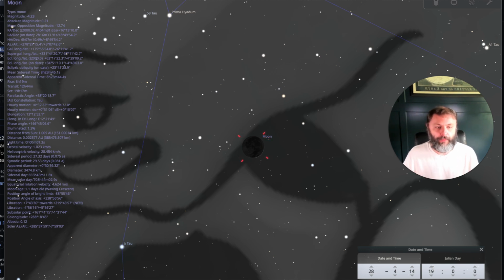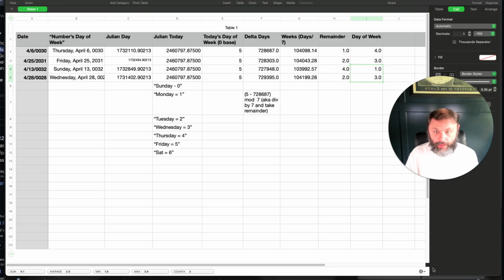All right, so there you have it. I've shown my homework. I've shown that Jarrett was wrong in how he interpreted the Julian days being off. And I've validated it with Stellarium, and I've validated it with a spreadsheet that shows you the delta time. So I hope you found this educational and that you can utilize this to verify for yourself exactly what day of the week any date in history was. Thank you.